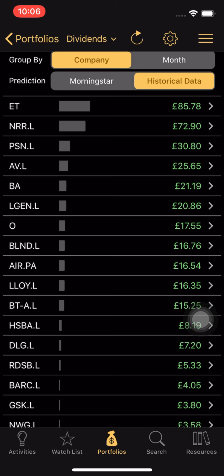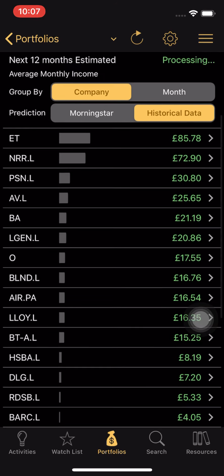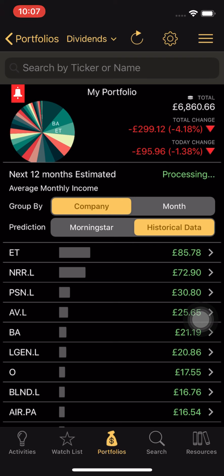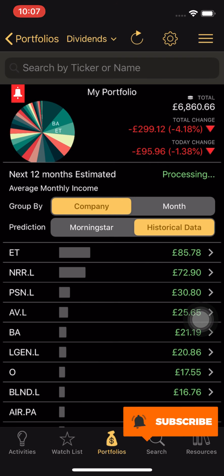So I've contacted the developer a few times just to ask how a few things work. But overall, it is a pretty simple app, pretty easy to use. Also, the developer is actually open to some suggestions. If you've got ideas to improve the app, he is open to potentially implementing them. He might even implement it, which is kind of cool, and that would be really nice.